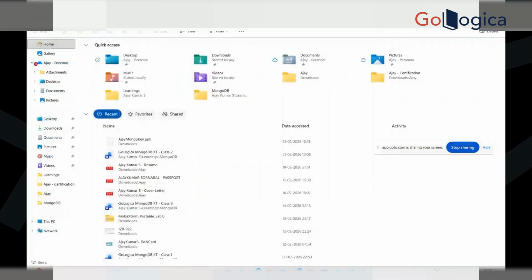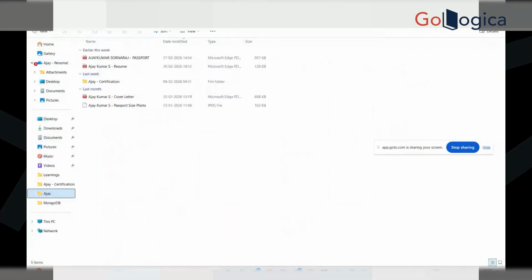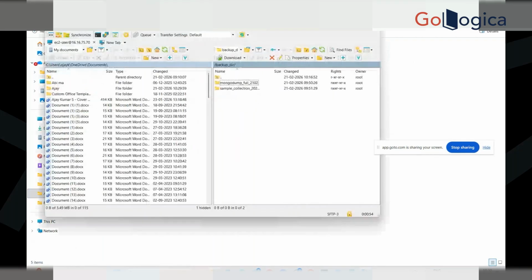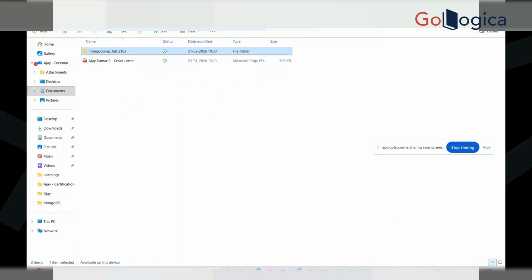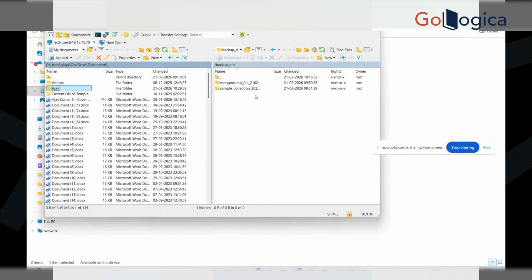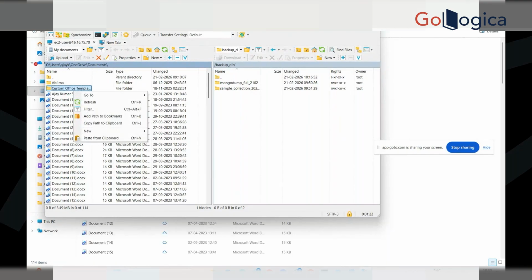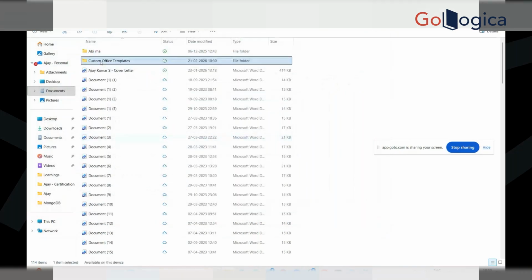If I go and see in the Ajay folder, I can see it. I moved it inside documents, Ajay. See, you got it? Using this, I can move from my production to my local, and again I need to connect to my staging from this, and move from this to here. Got it? So likewise you need to do.